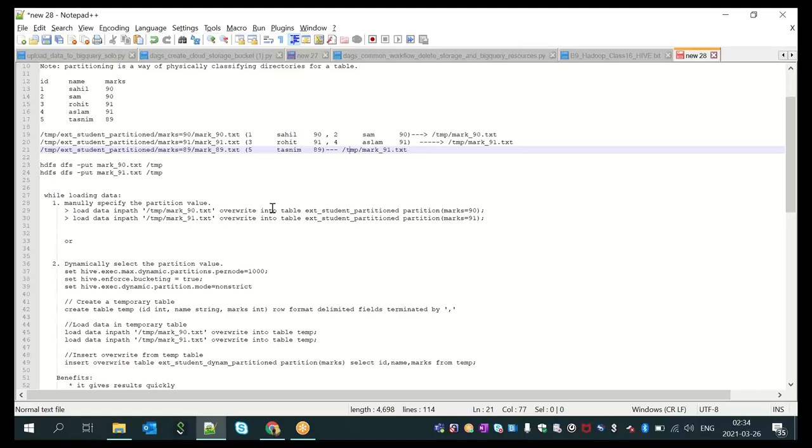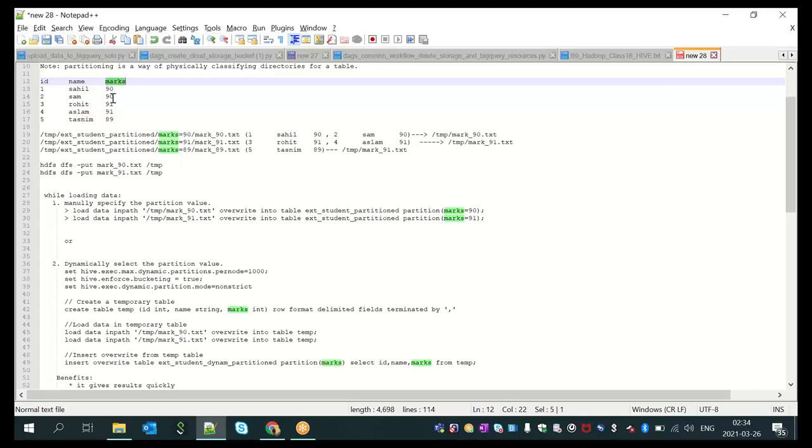So in such a situation, I would want that while I am ingesting the data, my Hive should dynamically, or automatically, determine what directories, what should be the partition like this. So I don't want to specify this partition every time I'm loading the data. Instead, I want Hive to automatically understand, depending upon the values of this column, what should be the partitioning column.